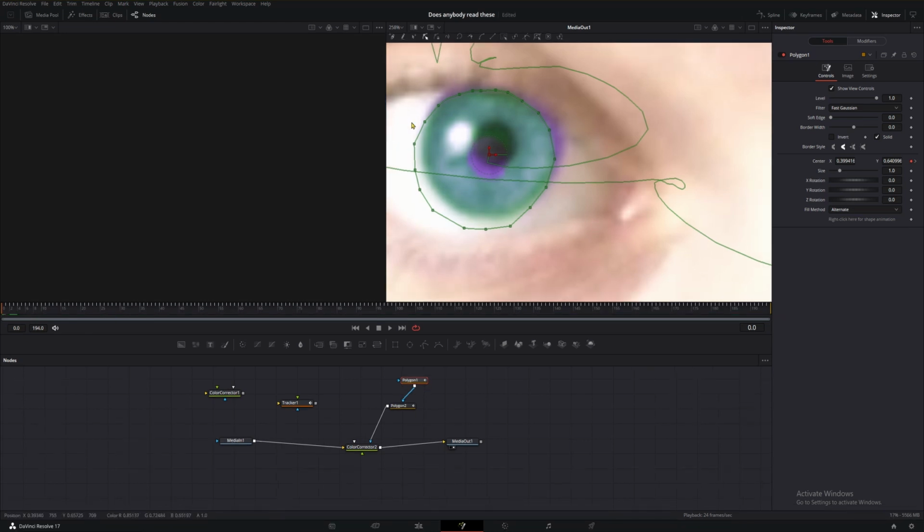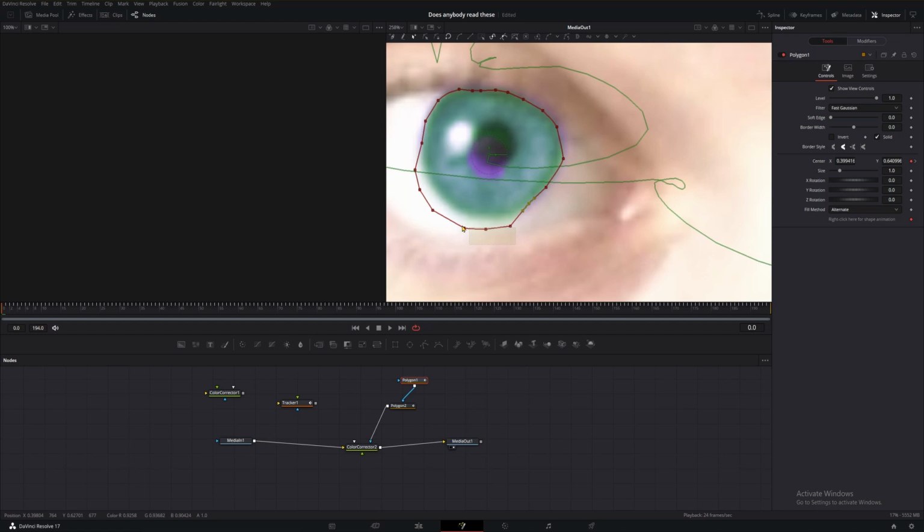And now that we're on our first frame, you can see that the eye is in a little bit of a different position and our track isn't perfect, so we need to do some manual adjustments. What we're going to do is grab groups of points and readjust them to the shape and size of the iris here. Once you've done this, you need to set a shape animation keyframe because as we change throughout the clip, we're going to want to save those changes where we make them.